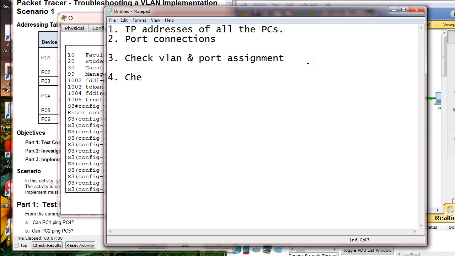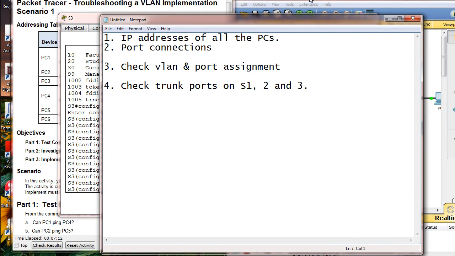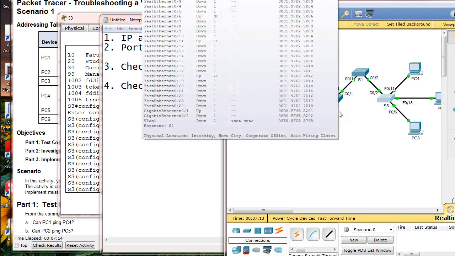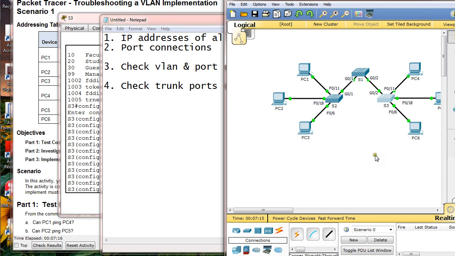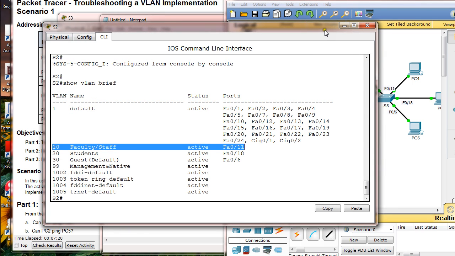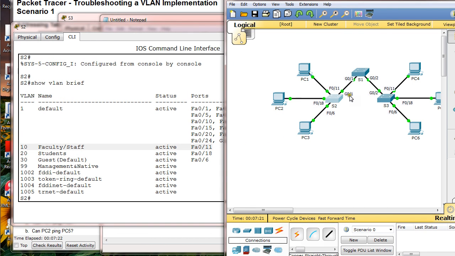So next part is, let's check the trunk port on S1, 2, and 3. Let's look at the S2 first. If you look at S2, the gigabit 0/1 should be a trunk port.